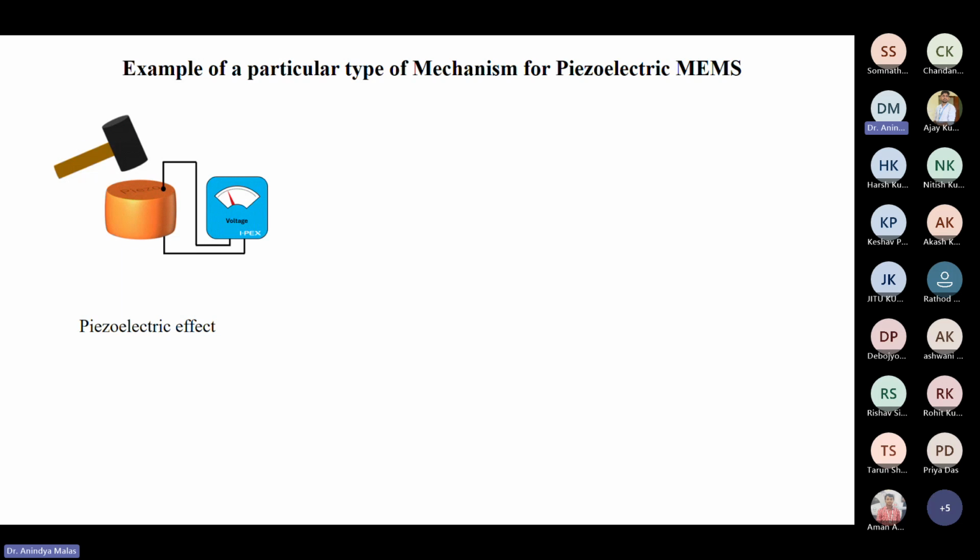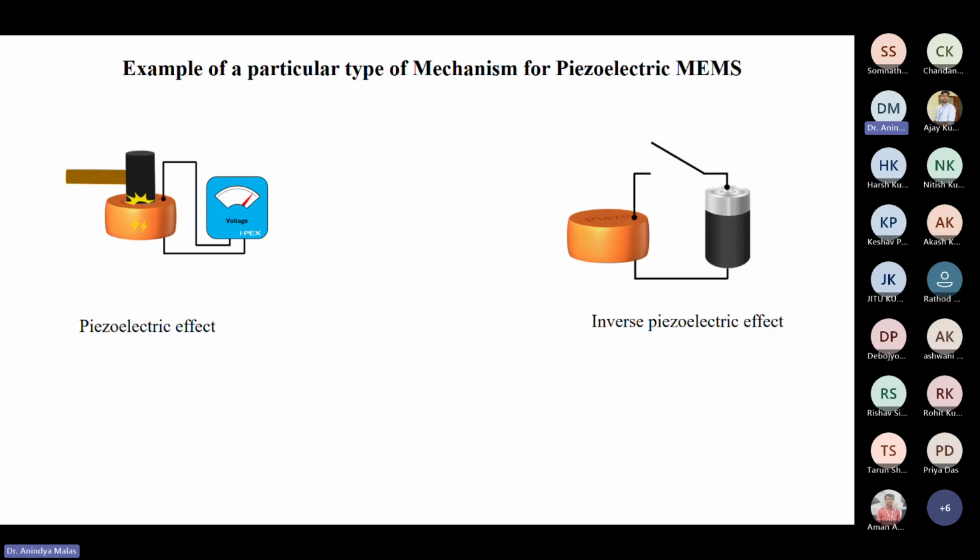So that can be used to actually sense or detect the displacement, because the voltage is proportional to the displacement. So by measuring the voltage, you can find the displacement of this material. So you can place this material on any system so that you can measure the displacement or acceleration, etc. Also, vice versa is possible. You can see that when you apply some voltage, the material elongates. So that can also be used for actuation.